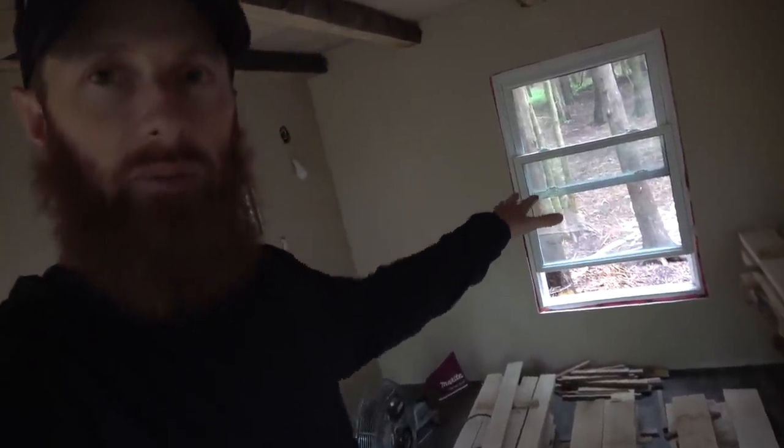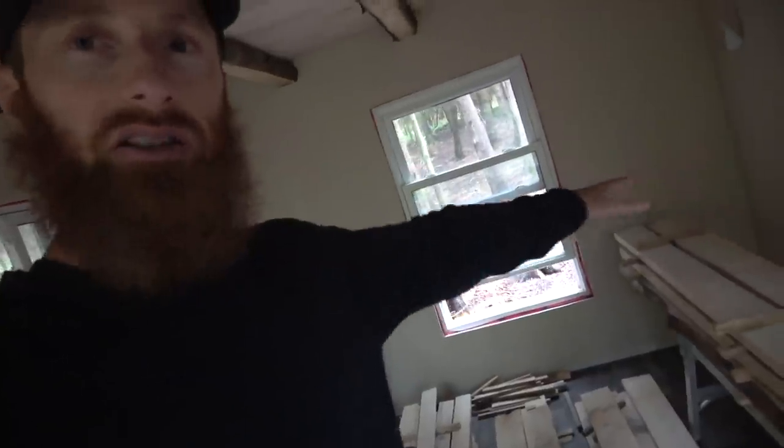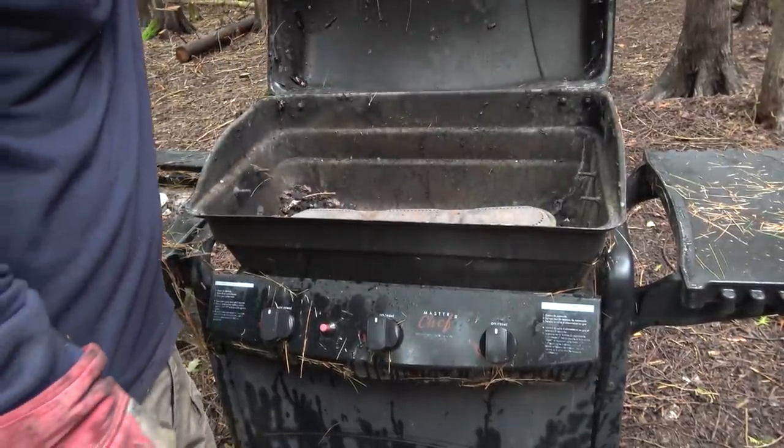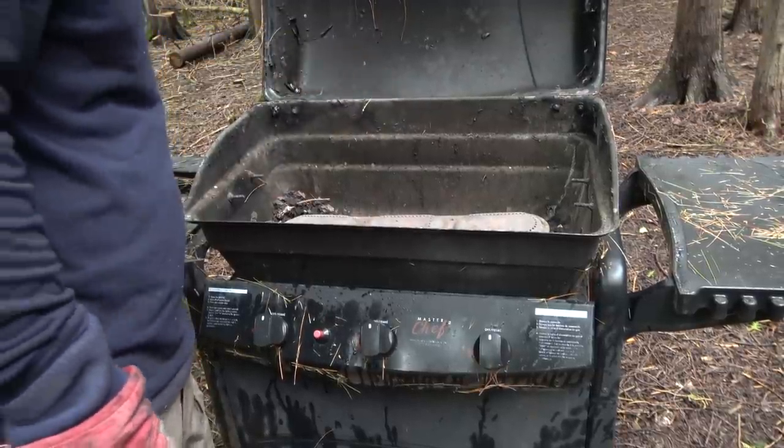And then we'll have a big butcher table here, and over in the corner we'll have benches on one side and benches on the other. We've got to move the wood stove — it's got to go back in the corner. It's out on the deck right now, but it's raining. That's what you get — try to get any work done and it rains.